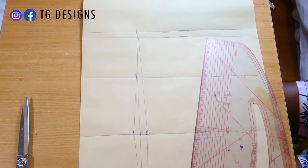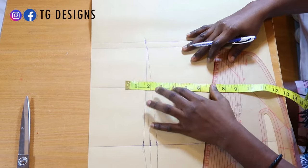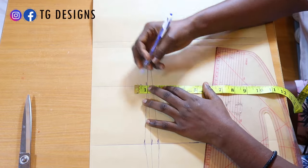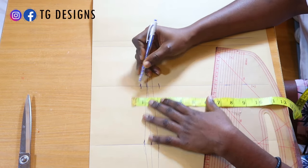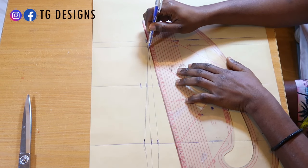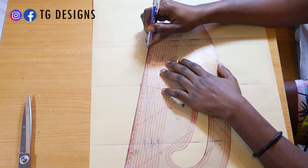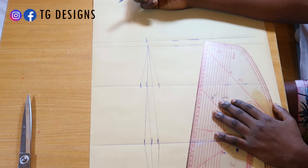The next thing we are going to do is come to our under bust. This is our under bust, and then we will mark 1/2 inch on both sides of the under bust. Now connect it to the bust line this way, just the way we did for our dart. Connect it. Now you can see what we have.